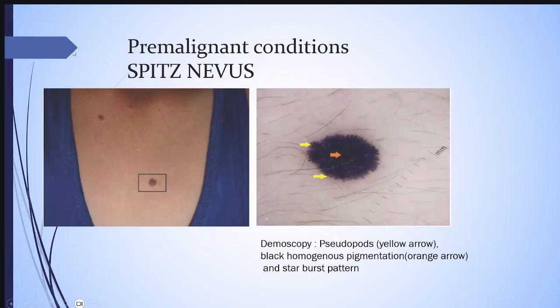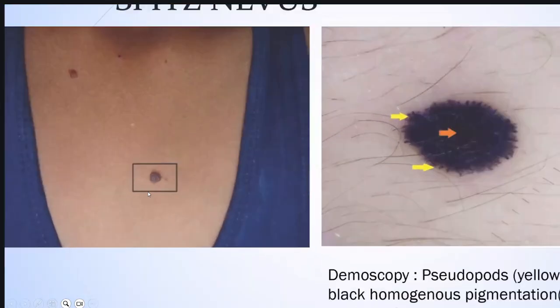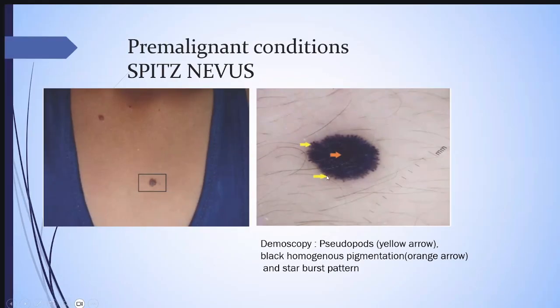Again, this is a small spitz nevi. This also looks very benign, right? It looks very benign. But when you see the dermoscopy, look at these structures, the pseudopods, the leg-like false structures, the pseudopods, and the pigmentation. See, this is why we need your technology. We need data. We need compilation of data. These are small things which are not visible to the doctor's eyes.